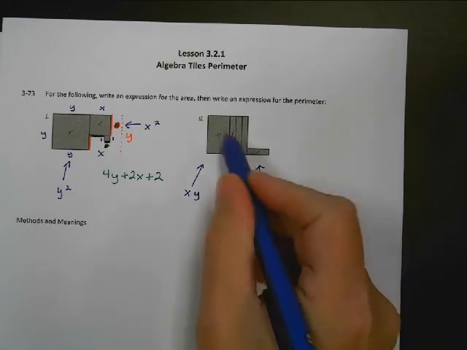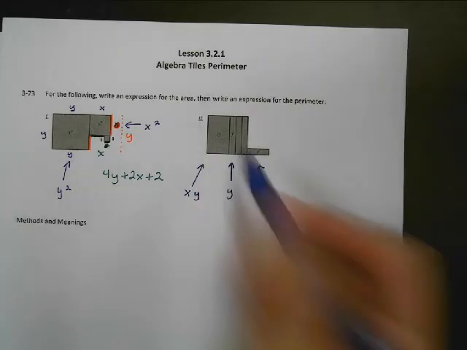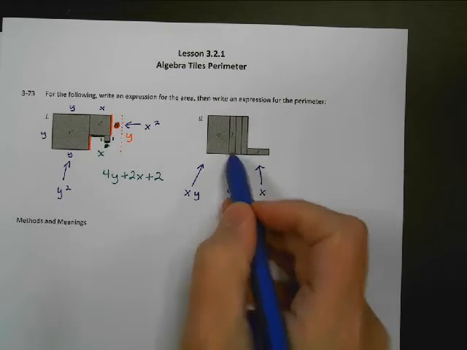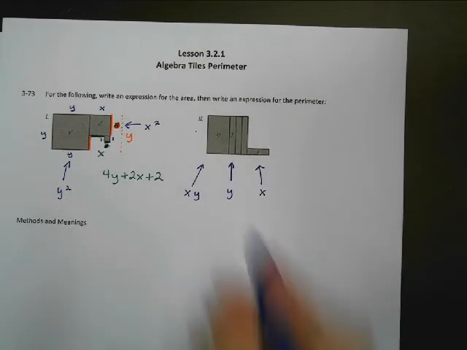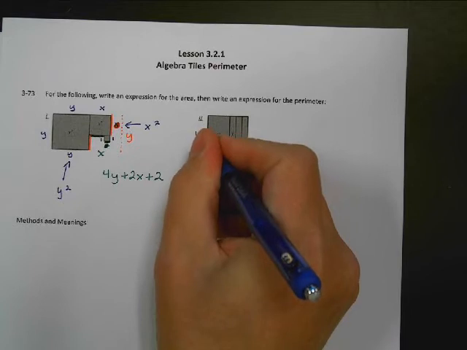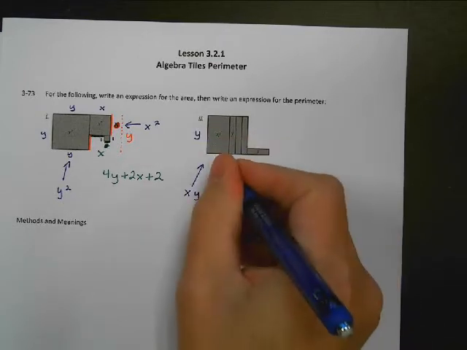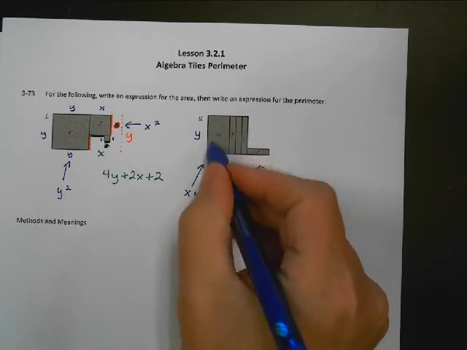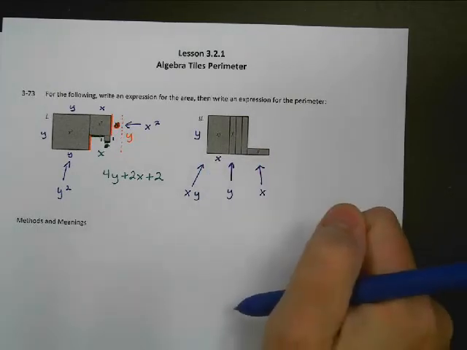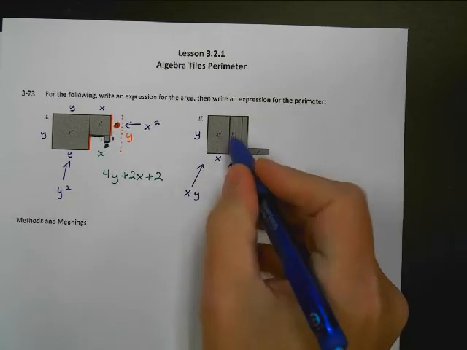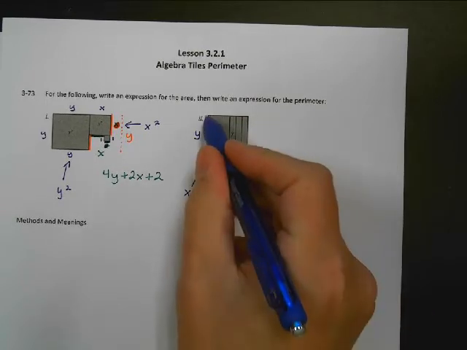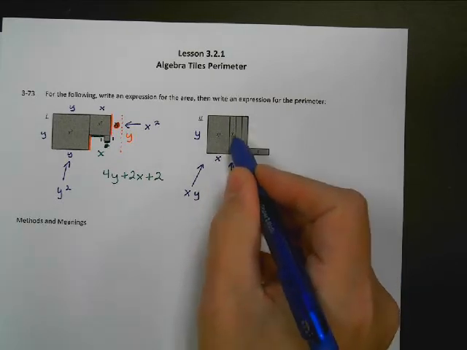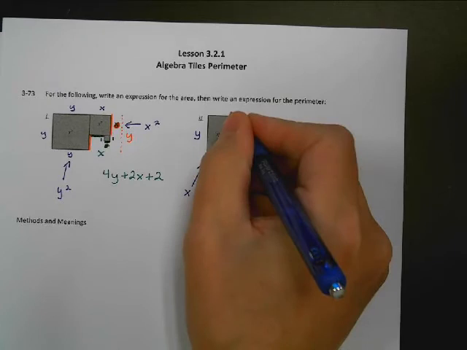So here's what I know. Since this one is x times y, and this one is y, this length here must be y, and this length here must be x. So this is x times y for the area inside that shape. And that's why this area is x, y. Now this one says y here. So right here we've got y, and this is y. So if the area is y, these must be 1s.